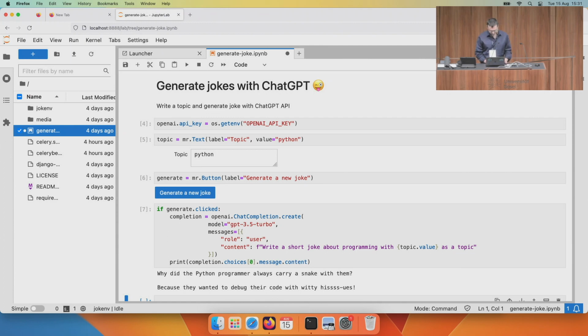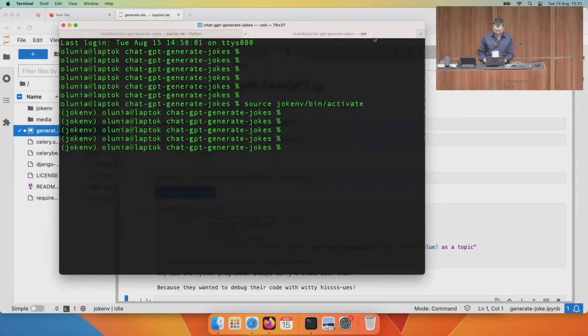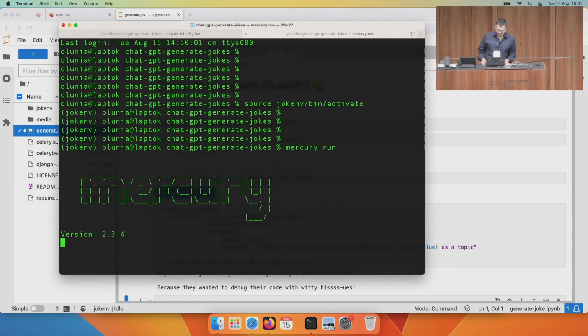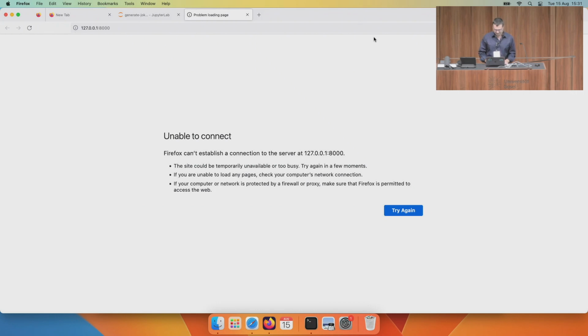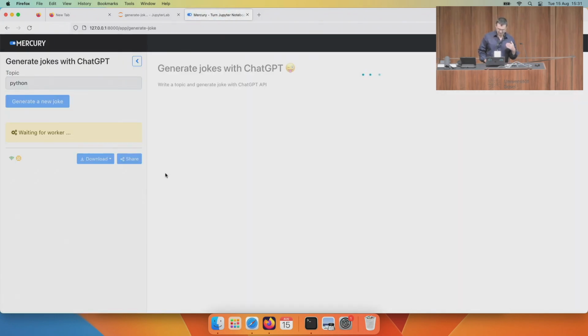And so this notebook is using the MERCURY framework, and we can run this notebook as a web application. So I can start the MERCURY server locally, and it is exactly the same notebook, but right now it is served as a web application.